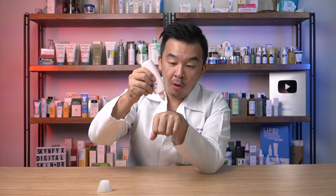In terms of texture, this is a gel-form sunscreen — very easy to apply, not sticky, not greasy, and it doesn't leave an oily sensation on your skin, making it easy to apply makeup afterward. The smell is pretty neutral — not overpowering with fragrance, nor does it have a strong chemical smell. When spread on the skin, it doesn't leave any white cast, making it a great option for people with darker skin tones.